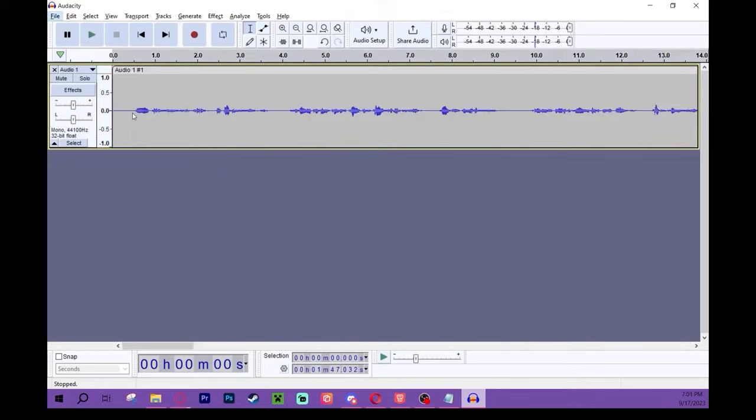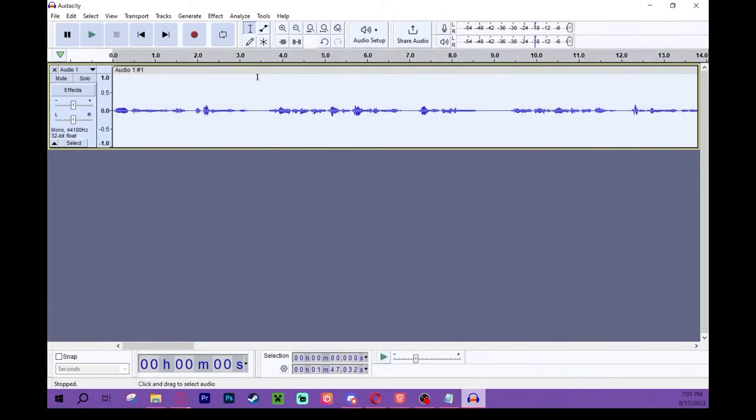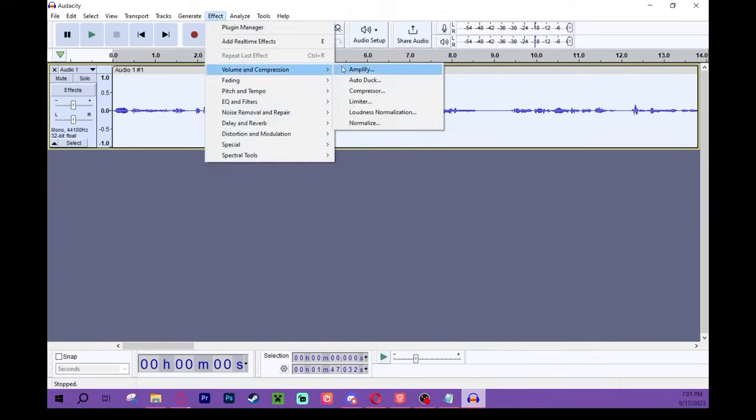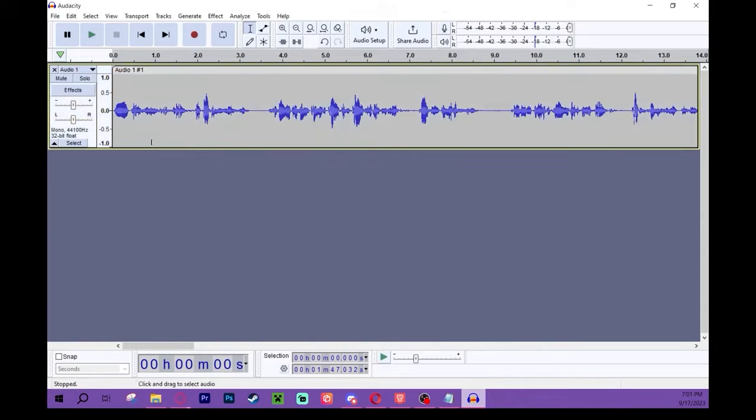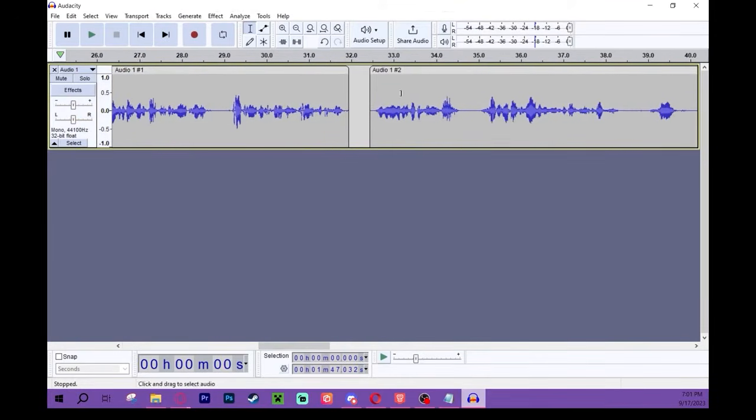Once you're done recording your audio for the first night's phone call, what I like to do is make it a little bit louder. It's pretty easy. Press Ctrl A to select your entire thing, hit Effect, hit volume and compression and hit amplify, and then choose a normal decibel range. So it automatically picks one that's good for you. I'd round down. Since this is 10.78, I'm just going to say 10. It'll make it fairly loud without hopefully clipping most of your stuff.